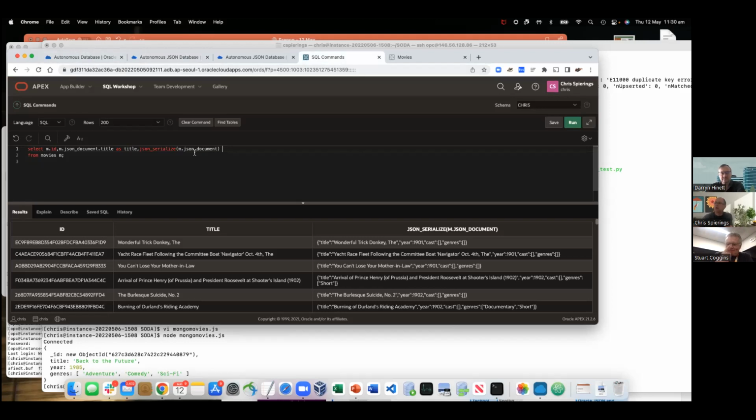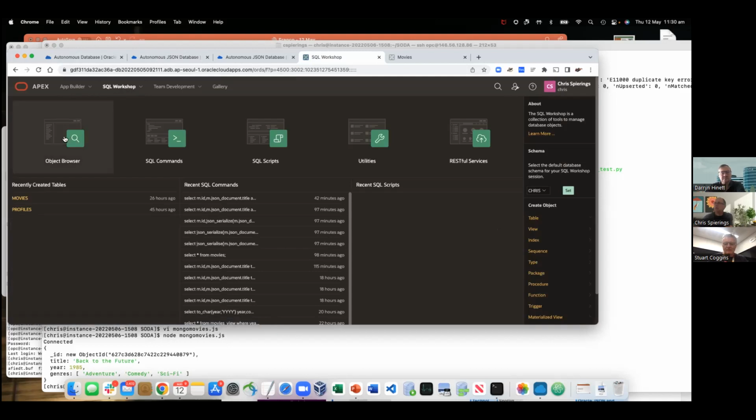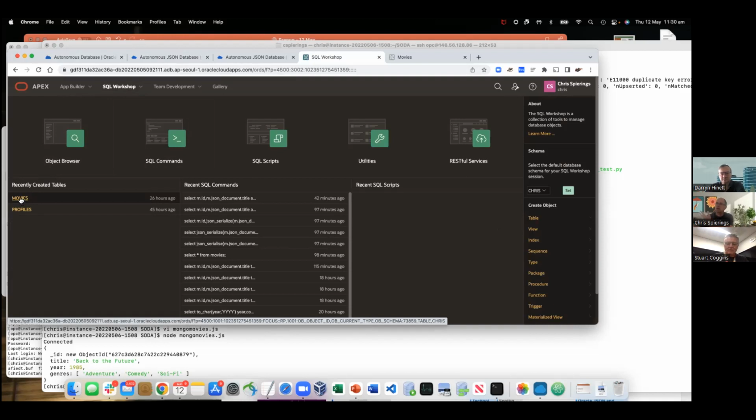Yeah, that's right. So one of the things around the way Oracle implements their NoSQL is that when you say create a collection called movies, and I've got one here, I've got another script that actually connected to the database, created a collection, and loaded a whole heap of movie data in.